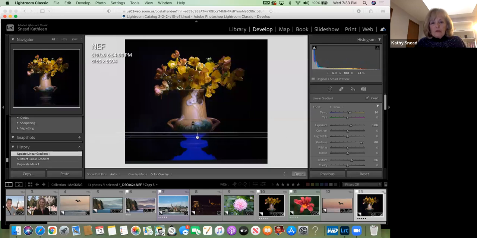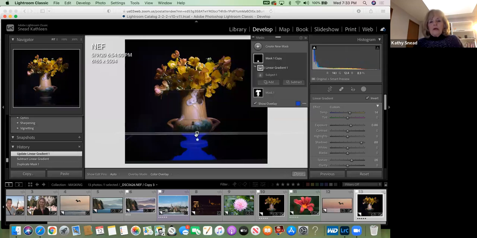See what's happening? My mask now is just on the area right here that is included both in the linear gradient and in select subject. So now I can work on just the bottom.